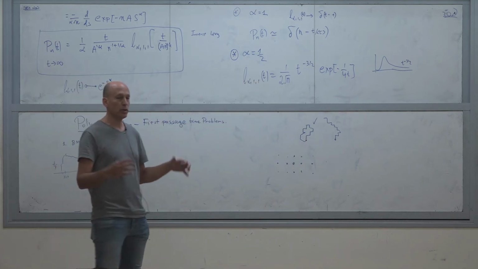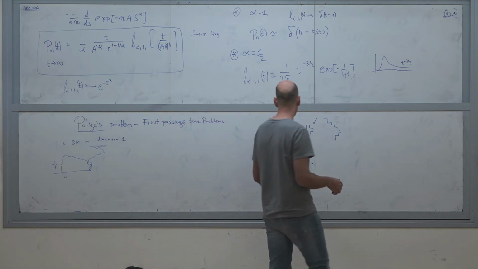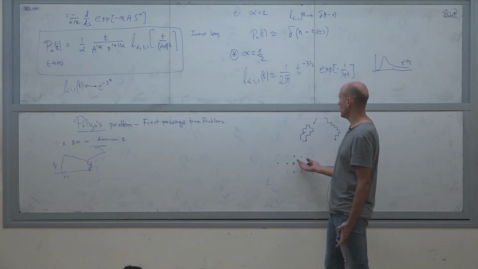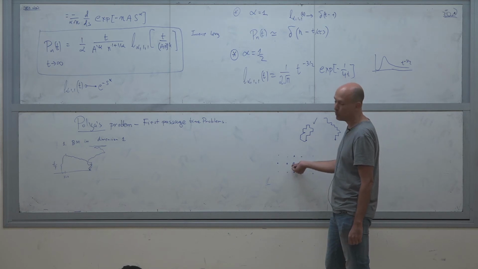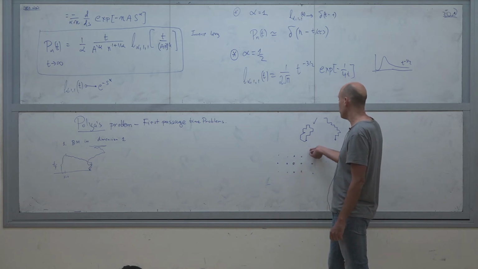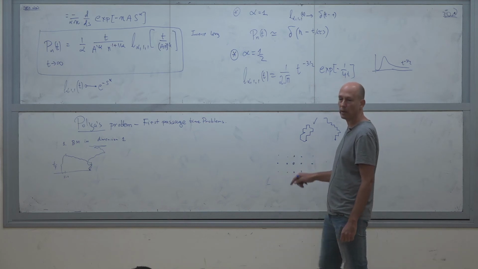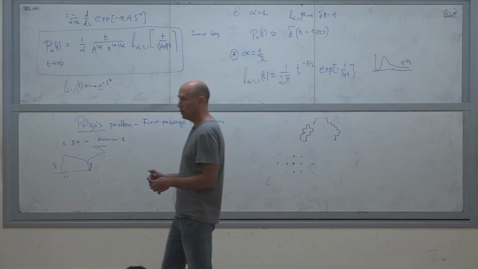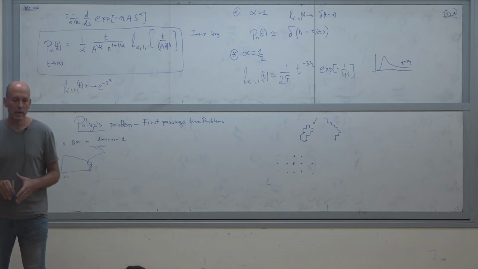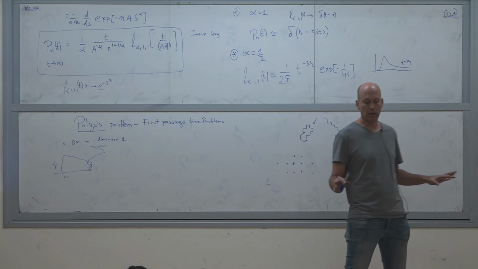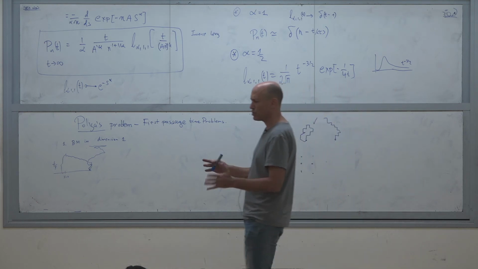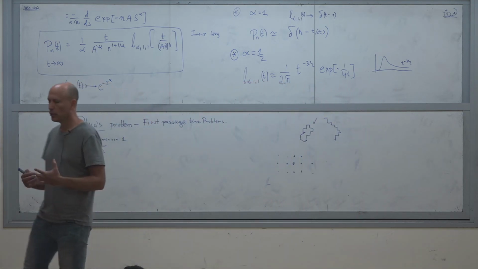And in a high dimension, you will have, of course, many nearest neighbors. So what will happen? Let's say in dimension 10, you'll go to one of the nearest neighbors. And then from there, the chances of coming back are very small. And then you'll go further, and you will not come back, and you will not resample your origin. So in this sense, you have here an example of what people in physics later discovered in many, many systems, like in phase transitions and other systems, that there is a critical dimension.